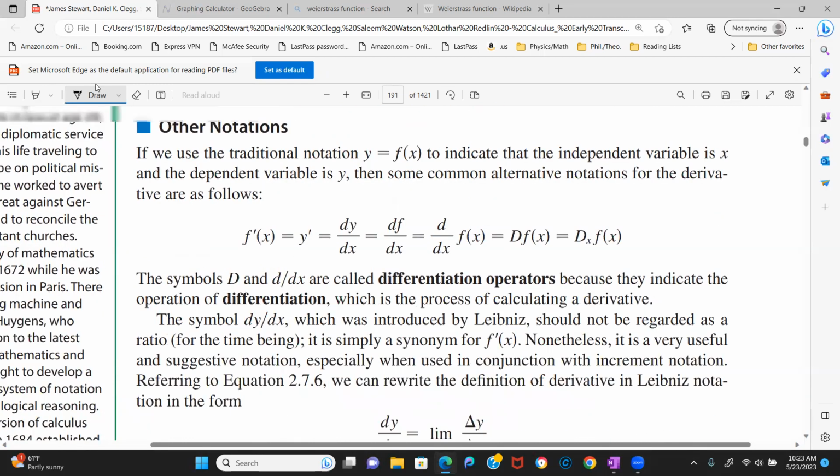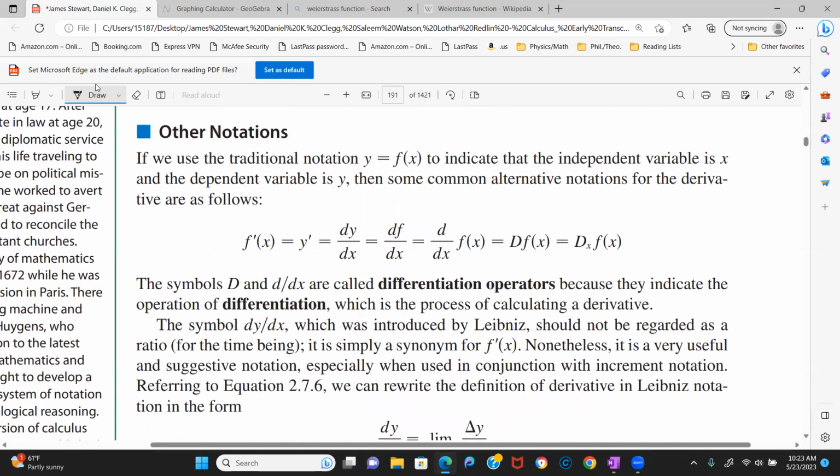All right, so sometimes it's helpful to have different notation to denote the same thing. So here's just a little section on some different notation. So we've been looking at f prime. Now if you just let y equal f of x, sometimes it's helpful to denote the derivative by y prime. Y is some function of x, and so y is changing with respect to x, so you can talk about the derivative of y.